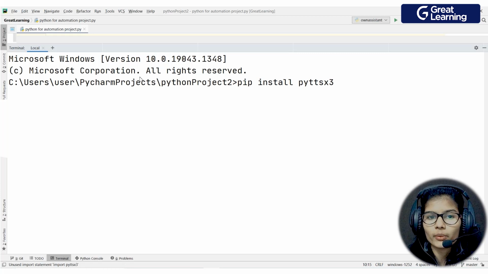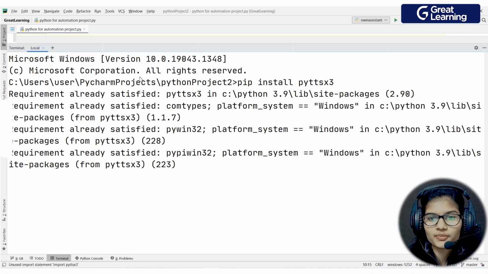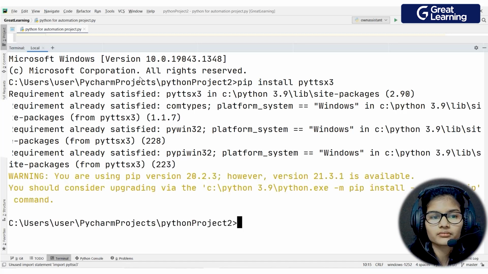But if you haven't installed it till now, it will take some time and then it will show you that your library has been installed. Make sure that before beginning this project, you install the relevant libraries that we are going to use today. This one for me was already done.